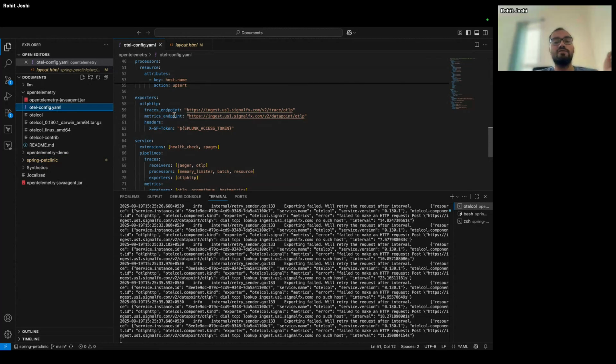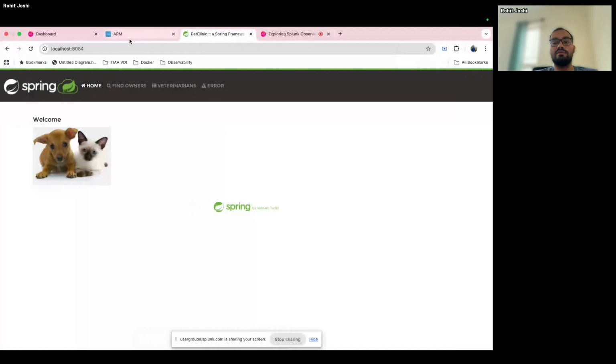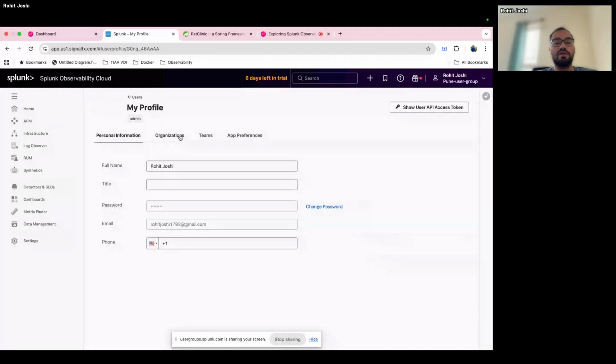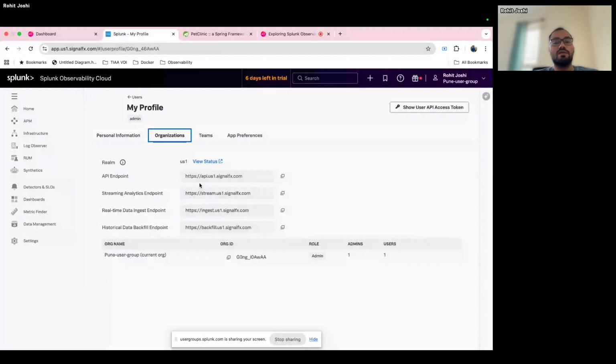Okay, so this is a trace endpoint. I'm just using a trace endpoint like ingest.us1. So this is my Splunk Observability endpoint which I was showing you. If you go here in APM, under profile in organization, you can see the endpoints. I'm just using these, just the ingest one.